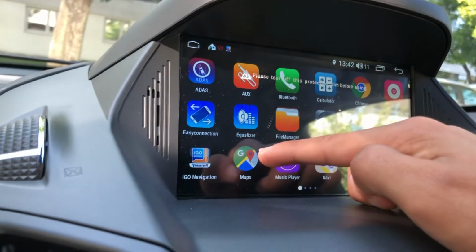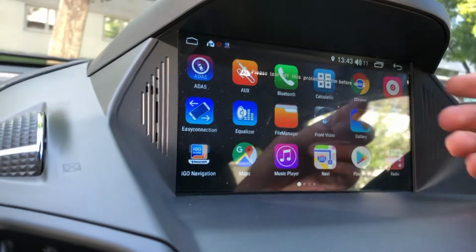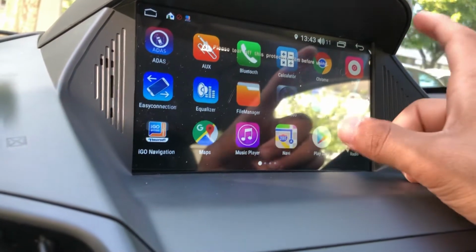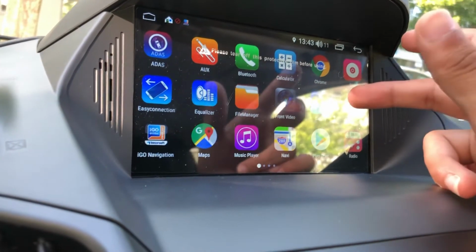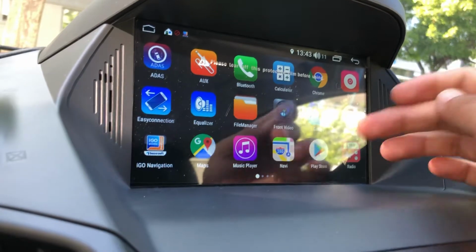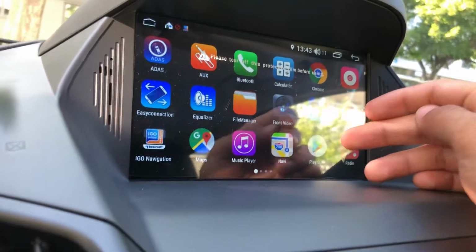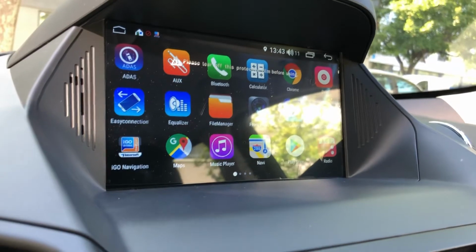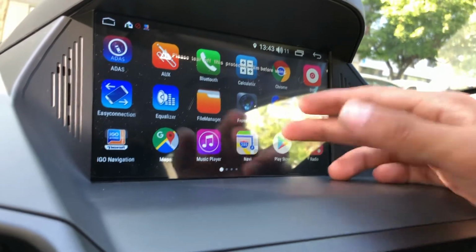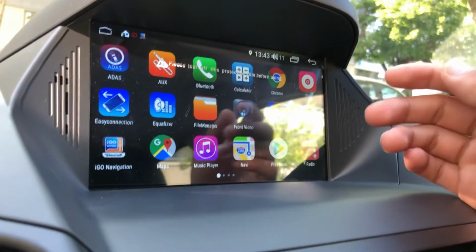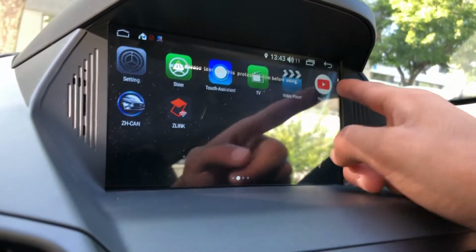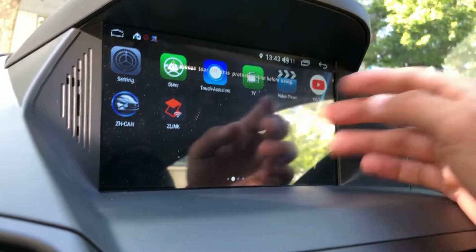Then it also has Google Maps, or you can install basically anything from the Play Store here. You basically connect your stereo to the internet. You can either use an internet device, or you can share the internet from your mobile phone to the stereo using personal hotspot. Then you can go to the Play Store, like you have the App Store on iPhone devices. In Android, they have the Play Store, so you can go there and literally download anything you want. If you want to download Netflix, Spotify, YouTube, maybe we have already pre-installed YouTube here, but you can download literally anything.